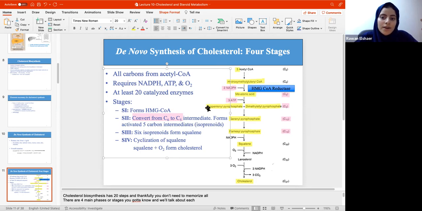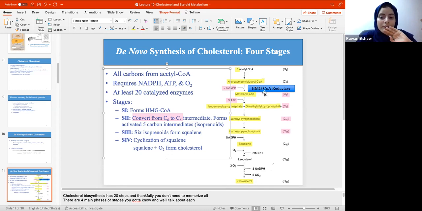Mevalonic acid to isopentenyl pyrophosphate and dimethylallyl pyrophosphate, okay? One thing you need to know about this step is that it needs 2 NADPH. That's because HMG-CoA, in order to become mevalonic acid, needs to be reduced, and to do that you need NADPH. So that's why we need NADPH in the beginning. It's for this step. Always remember, for the important steps, the enzyme responsible and the molecule required, like if NADPH or ATP is required, because they ask about this stuff.